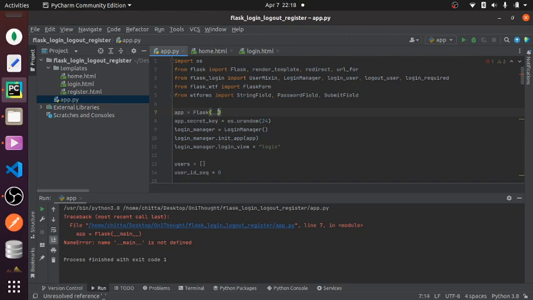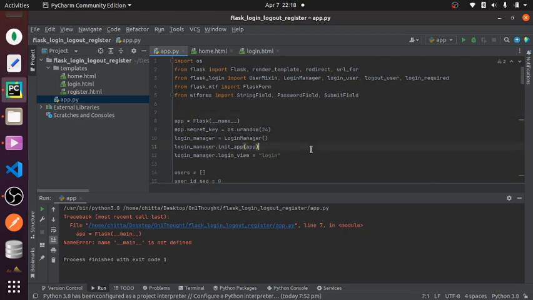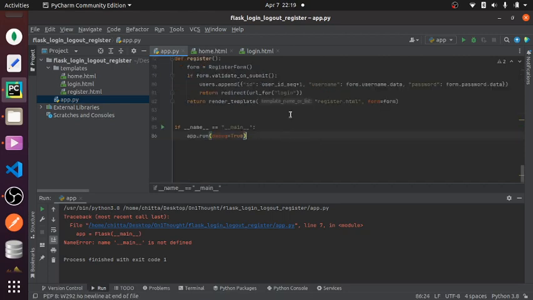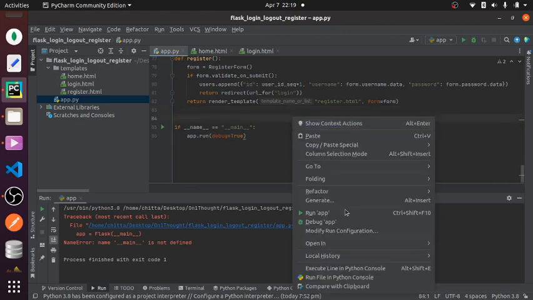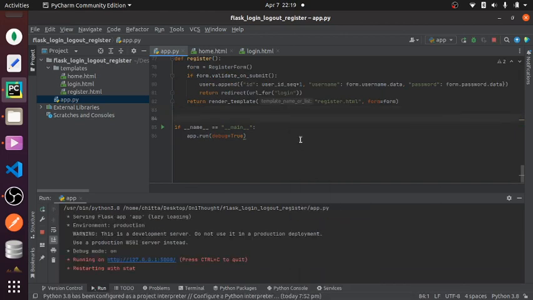This should be name instead of main. Sorry, by mistake, my bad. By mistake I put name there. So we have corrected it, and let's run it again.